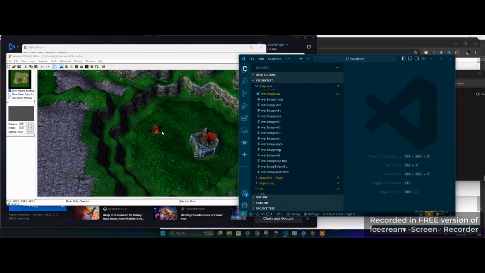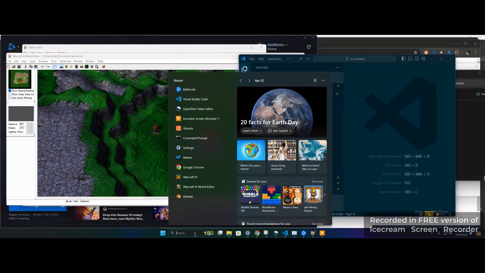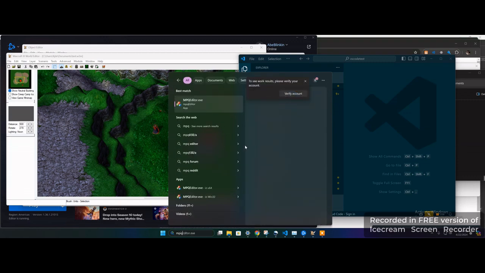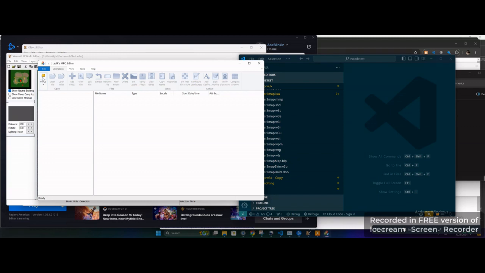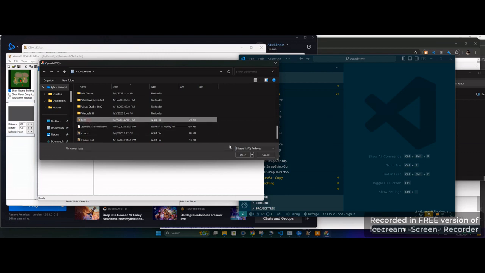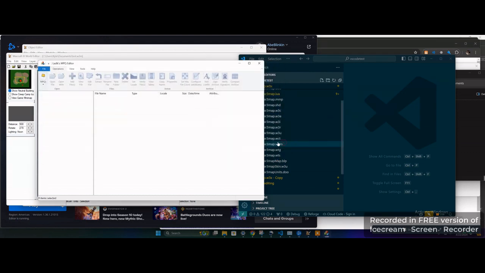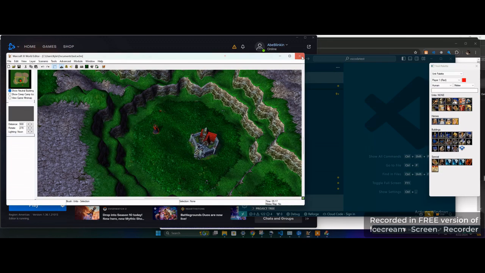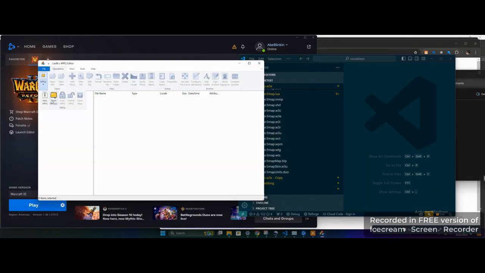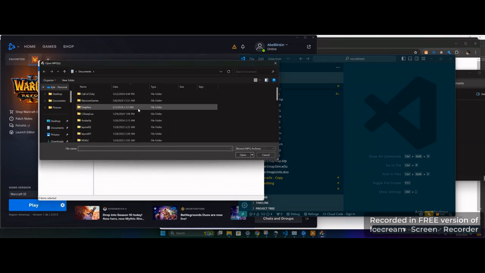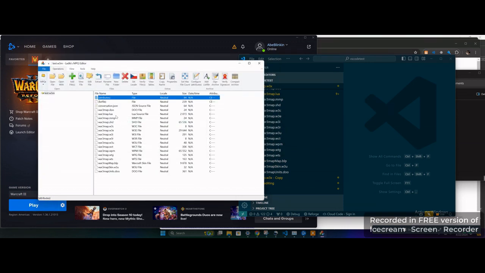Okay, so now this is in the Lua format, so let's reopen it using MPQ editor, and hopefully we should just be able to copy everything over as is now. So let's go to MPQs, test, open, and we'll need to close the world editor first, but we should see a .lua file in here now, hopefully. I can't remember if that's how it actually does it. Okay, so we've got a war3map Lua file in here. Previously, we saw a .j file. After going into the map settings and converting it to Lua, we end up with this. So this is perfect. This is what we want to see.